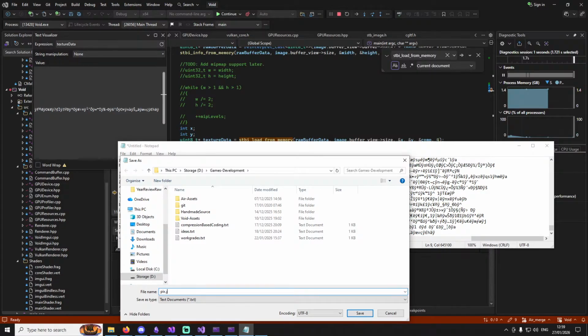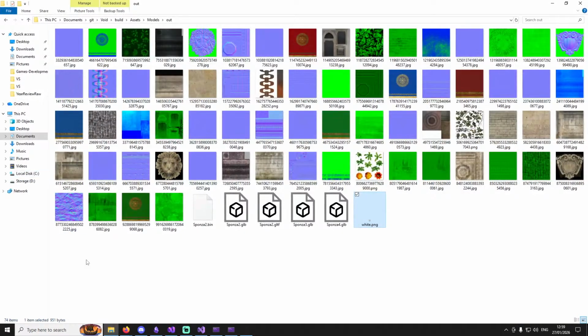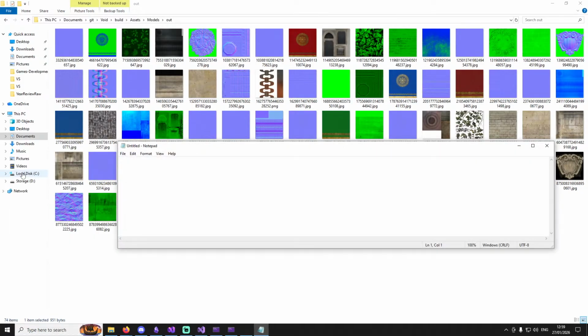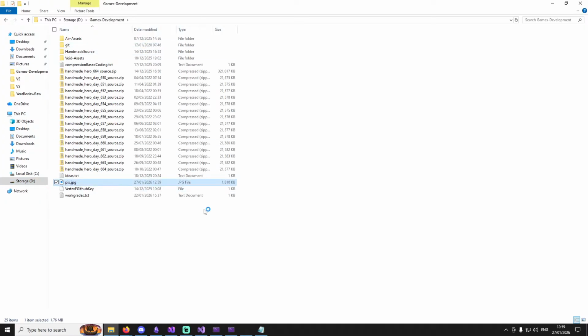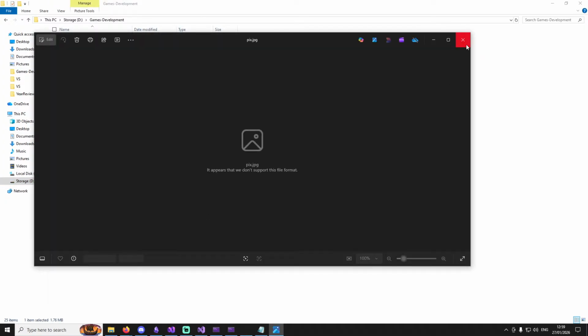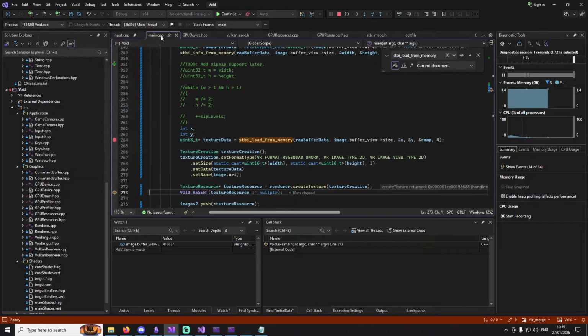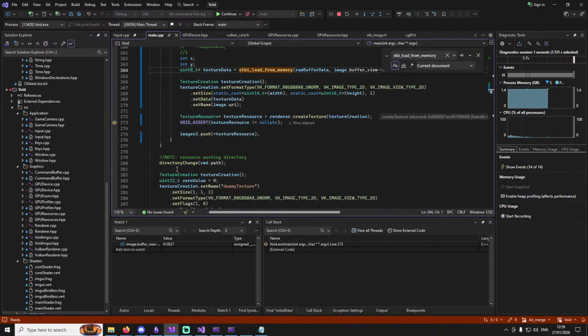I think these are all JPEGs as well. Where did I save that? Oh, I think I know where I did. No, okay, yeah, experiment failed. It's probably aligned in some specific way that's not correct. Okay, I was just curious if we could do that.